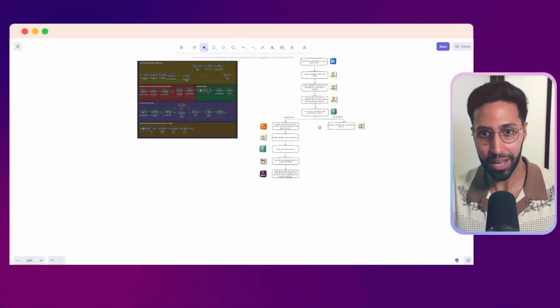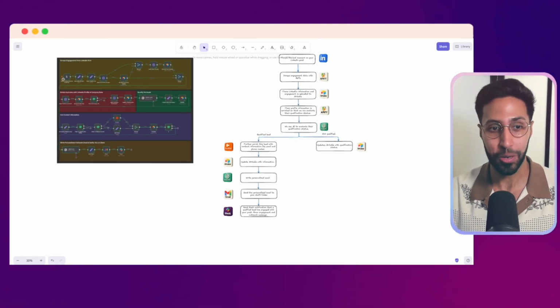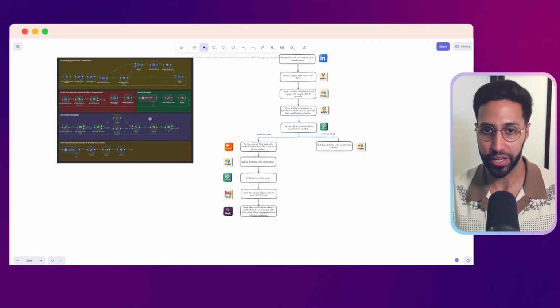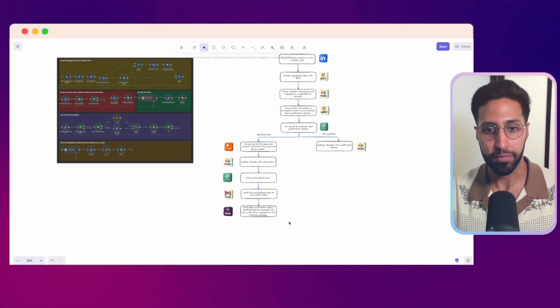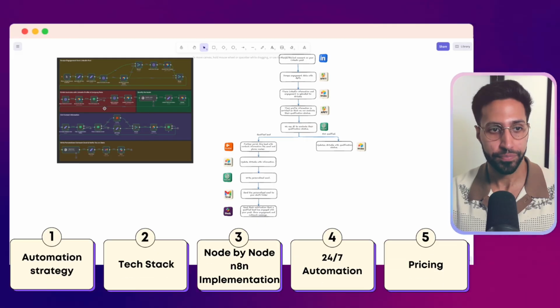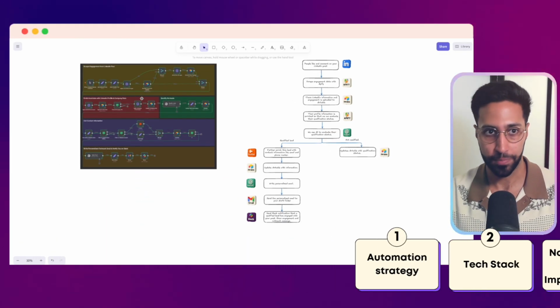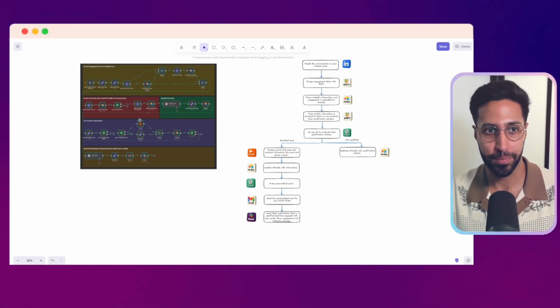I think broken down like that, it looks a lot more manageable than what's on the left. But this isn't too complicated as well when you really break it down and look into it. So now we have that. Before I show you the breakdown node by node, I just want to show you the different tools we're going to be using so you have an idea for how all of that works.